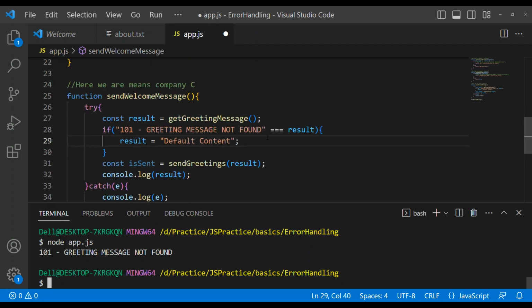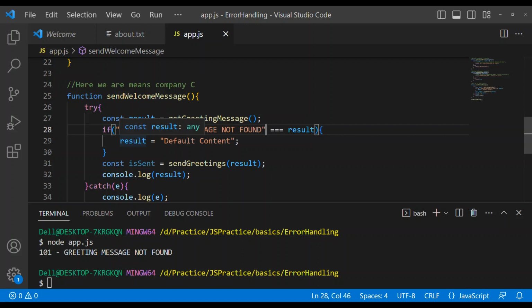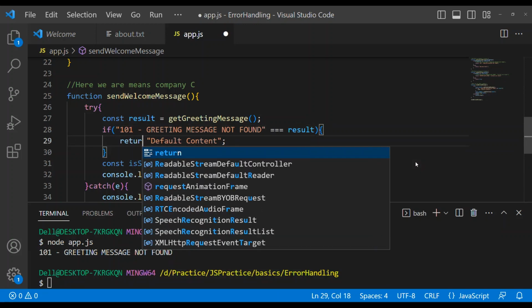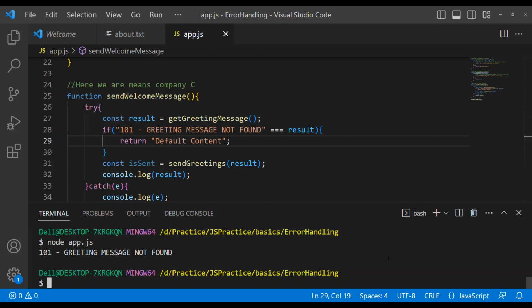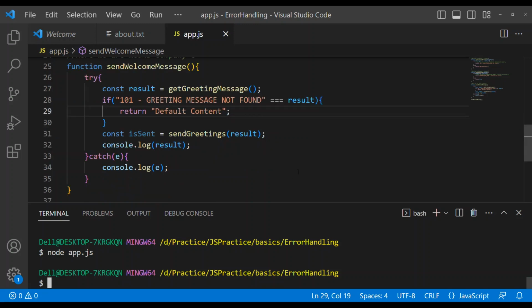Is it not matched? Oh sorry, return. Okay. So now we are not getting that error. I think I have not printed the result. Console.log.